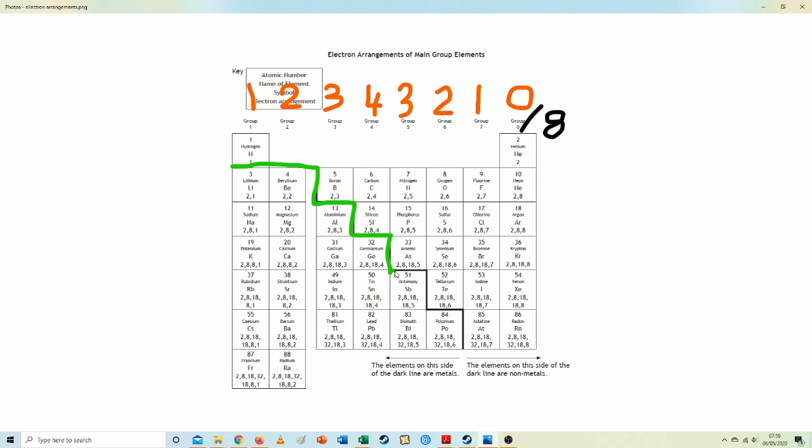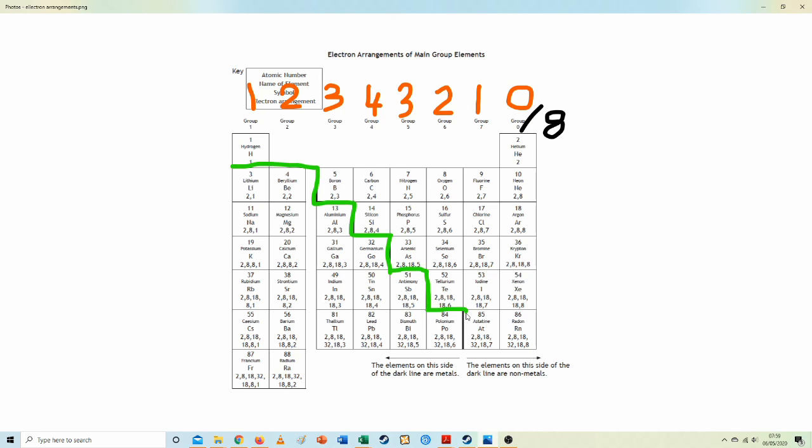Metals and non-metals have quite distinct properties. Metals are usually shiny and silvery. They will conduct. They will essentially bond infinitely with one another, whereas the non-metals will not conduct electricity, and they will bond usually in discrete molecules. There are exceptions to that rule, and we will talk about them a little bit later.